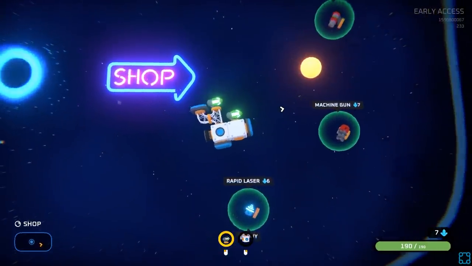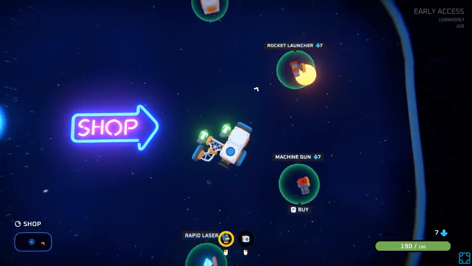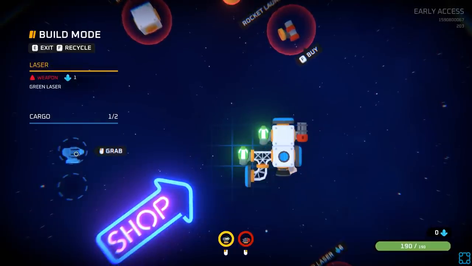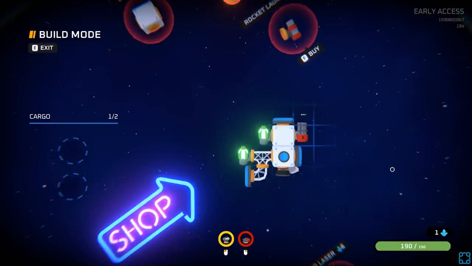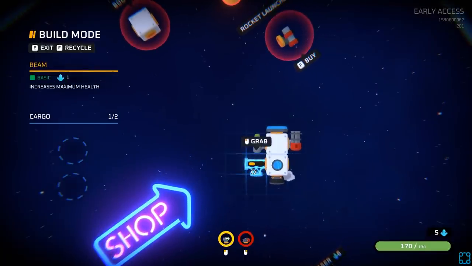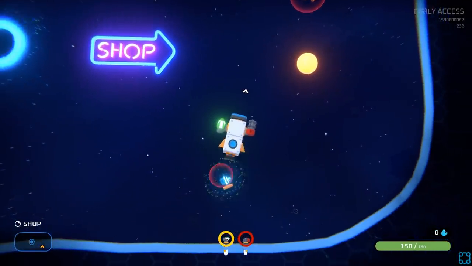Rocket launcher. Body, machine gun, rapid laser. I'm digging the idea of the machine gun. Let's see, so if I recycle some of these, how much money could I get? Because I'm not using this. I'm barely using this. So we could get another body block. Or we could get the rapid laser. Let's get the rapid laser.